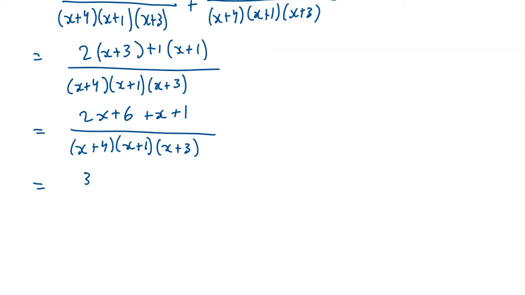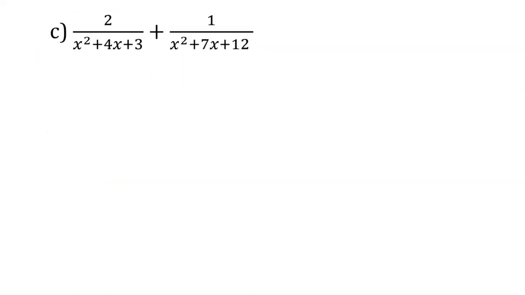Okay, the last one we're doing here is adding. So, you know, adding is different from multiplying and dividing and all that, and those are very different steps. So it's important that we go over it. And there's one other thing that's going to come up in this question that's going to be important to talk about. The one good rule of thumb is when you're doing these kinds of things, the best first step to do is factor everything. So this is going to be 2 over x plus 3 times x plus 1 plus 1 over x plus 3 times x plus 4.